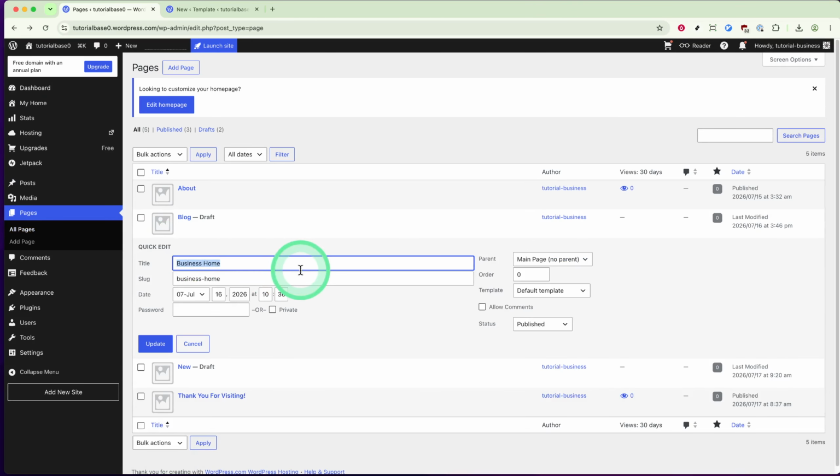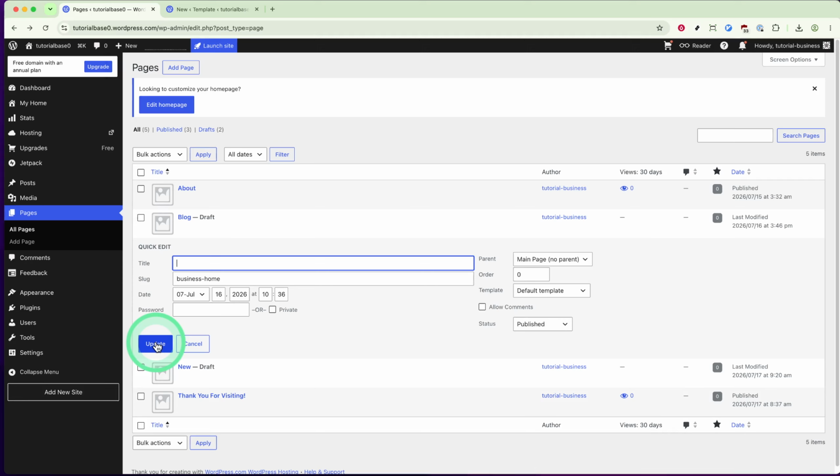By leaving this field empty, the title will no longer appear on the front end of your site. This is especially useful for creating minimalistic designs or focused landing pages where a visible title might feel out of place. Once you've cleared the title field, scroll down to the bottom of the Quick Edit screen and click the Update button. This step is crucial because it saves your changes and immediately applies them to your live site.